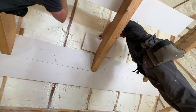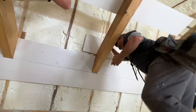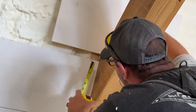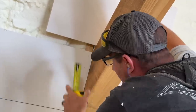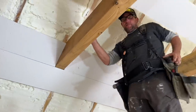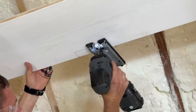Cool technique for doing weird measurements. Jason's using a scrap piece of board and making it parallel to what we've got installed already, and then taking a measurement between like that. That's going to give us our cutout notch around the top of the beam for the same thickness material. Does that make sense? Mm-hmm. It's hard to measure something like that otherwise, is what I found. It is. Impossible. All right, kid.